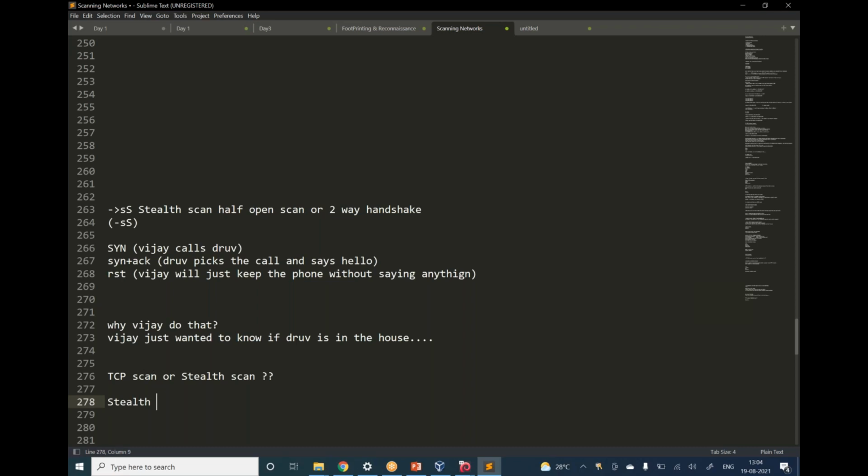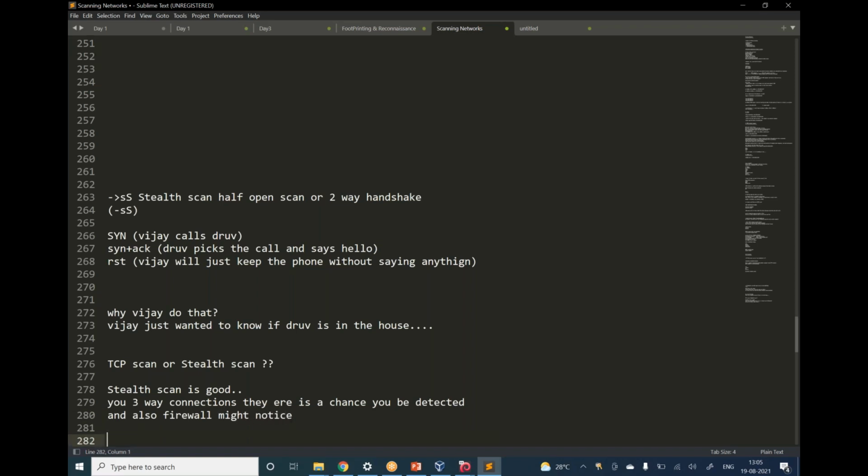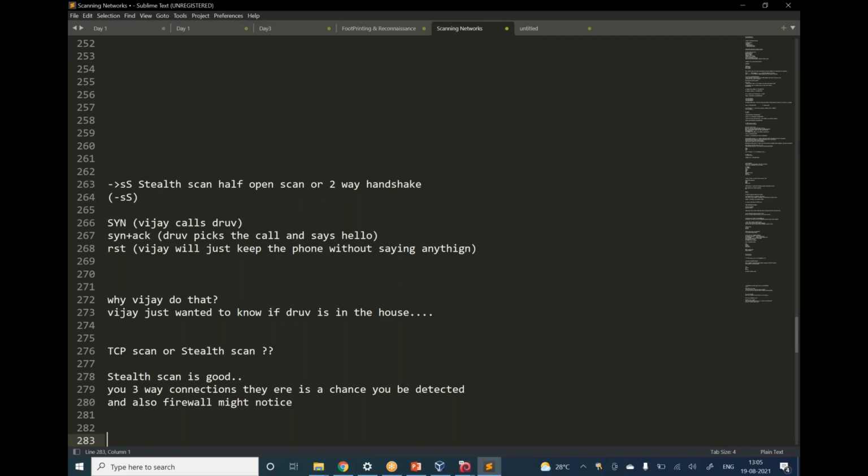Definitely, stealth scan is good because if you're making three-way connections, there is a chance you can be detected and the firewall might notice it because the three-way handshake happens. But if I do a stealth scan, there is a chance that I can bypass the firewall.